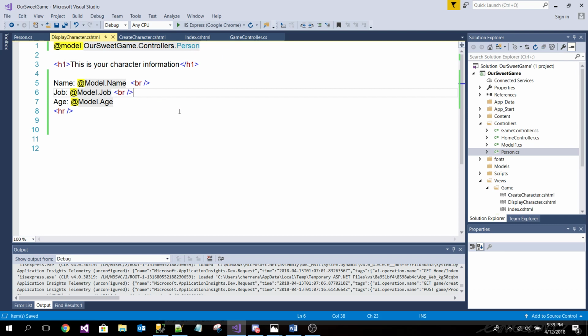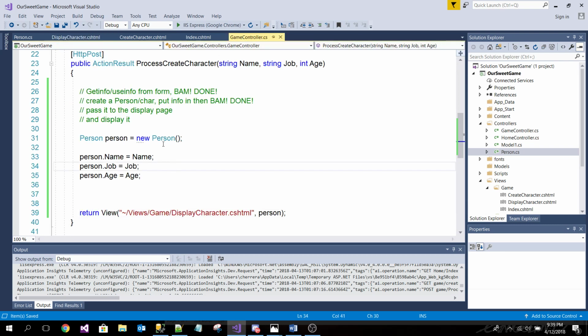What kind of model does this page deal with or manipulate? A person. Yes. So you're passing or manipulating a person container, a person model. Sweet. And we're creating one here and passing it into it.